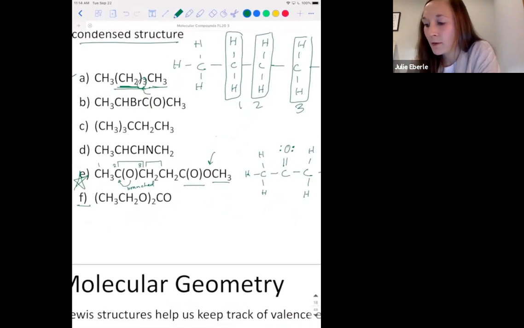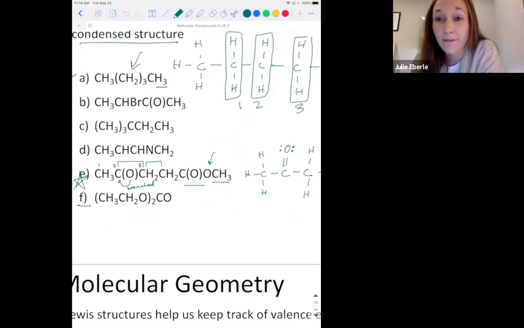Well, remember up here when we talked about the parentheses and the subscript, it just means you have two of these identical groups branched off of. Now here's the confusing part about F. What is it branched off of? We always said these are connected to the thing preceding. Well, we don't have anything preceding these large groups in parentheses. So it means that they come first, okay? And it means that both of these groups are branched off of that carbon. That's the only thing they can be branched off of, okay?